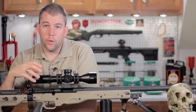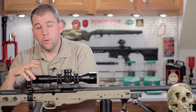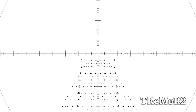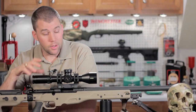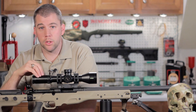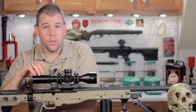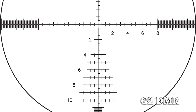The reticle choices that you have for this optic are the standard mil dot reticle, the G2 reticle, the Horus H59, and the Horus Tremor 2 reticle. Now, our evaluation copy here has the Tremor 2 reticle in it. I've also shot the H59 and the G2 reticles. I've not shot the standard mil dot. I don't really see any reason to purchase a standard mil dot reticle in this rifle scope. My suggestion for most shooters out there would be go with the G2 reticle. The G2 reticle was designed in cooperation with George Gardner at GA Precision, and it works very well.